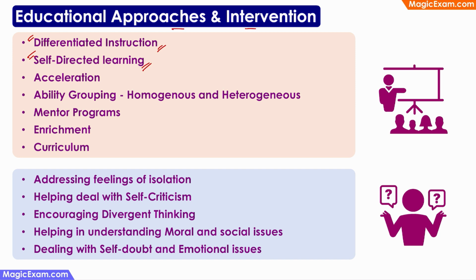For example, if the syllabus says that you have to complete 4 chapters in a particular month, then if some of the students are capable of finishing those 4 chapters in 15 days, then you give them an opportunity to complete it in 15 days. And you can always give them additional activities or additional practice in the remaining time to keep them engaged and challenged. So children are setting their own targets and their own speed as well.